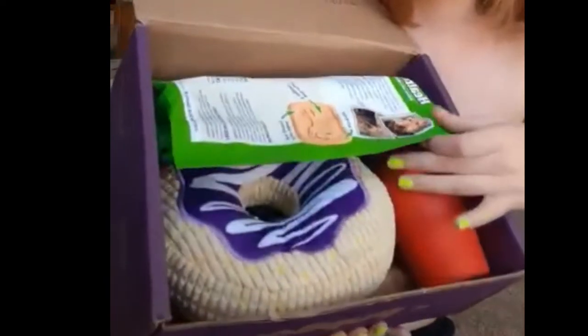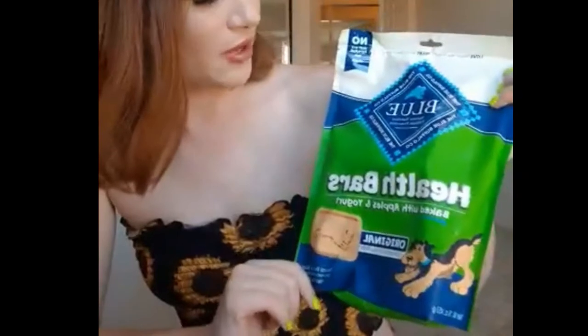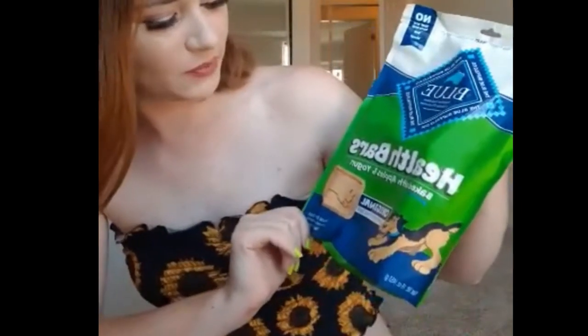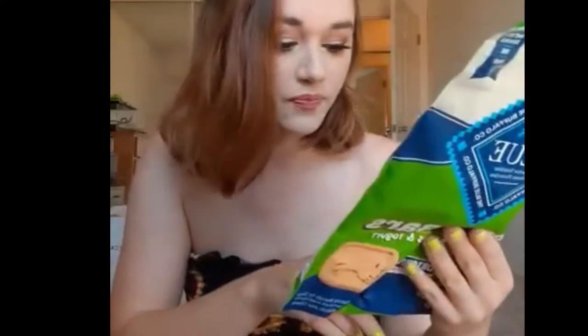We have our little list of everything that's in the box. I'm not even gonna read it because I just want to find out. The first thing that caught my eye was this. So let's take this out. This is Blue Buffalo Superior Nutrition Ultimate Protection Health Bars baked with apples and yogurt for dogs of all sizes. So that's great, so I can give it to Gizmo too. It says original, dogs of all sizes. It does have a feeding guideline and it tells you the calorie content.